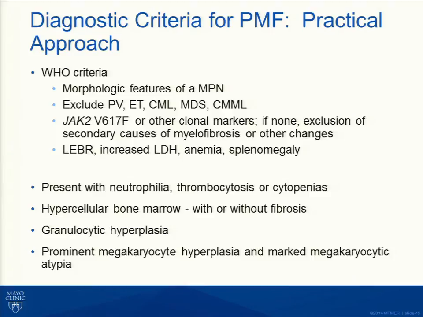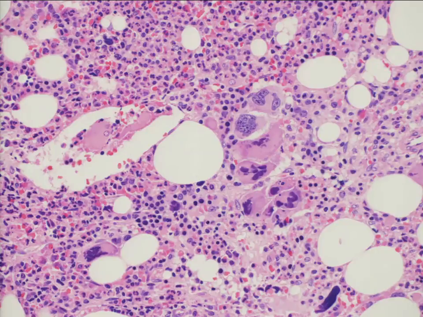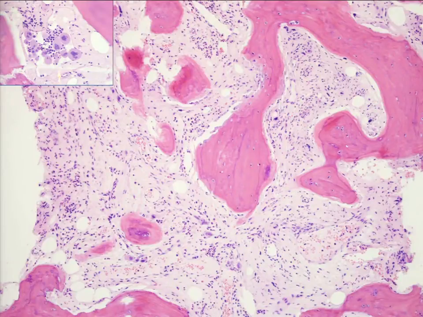Granulocytic hyperplasia is a feature, as well as prominent megakaryocytic hyperplasia and atypia. So this is from an 80-year-old guy: hypercellular bone marrow, granulocytic hyperplasia, tight megakaryocytic clustering, and highly atypical nuclear features of hyperchromasia, and coarsely speckled chromatin with nucleoli. When the disease progresses, you'll start to have decreased cellularity, increased background myelofibrosis, osteosclerosis, and dilated sinusoids containing hematopoietic precursors.